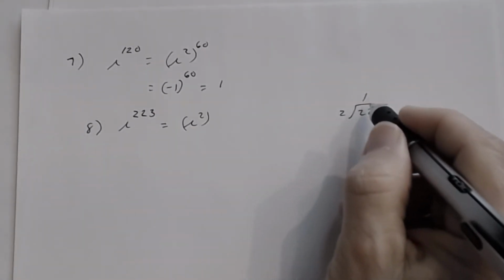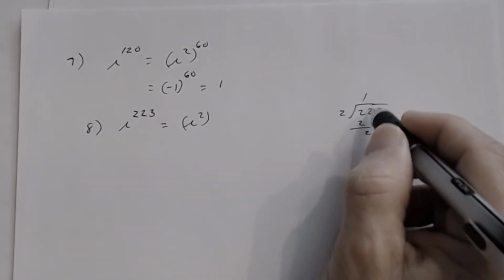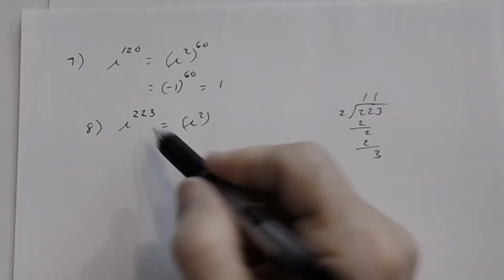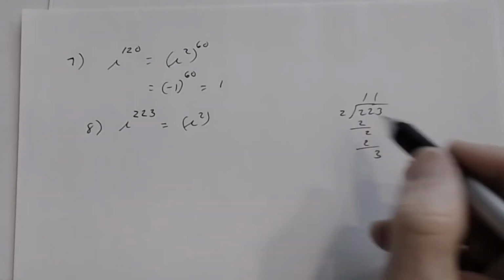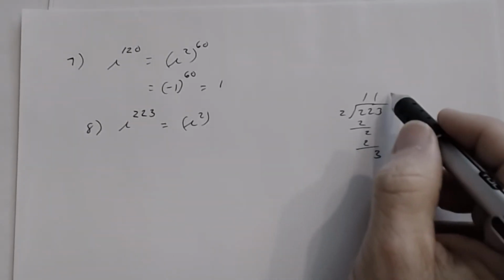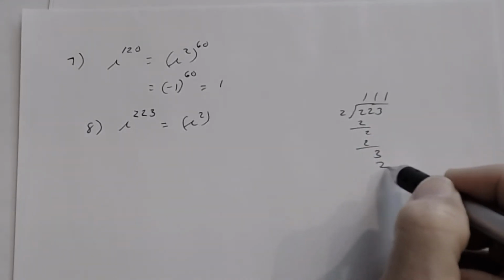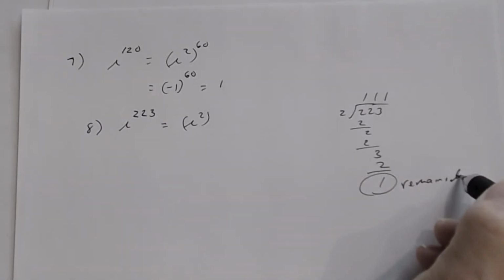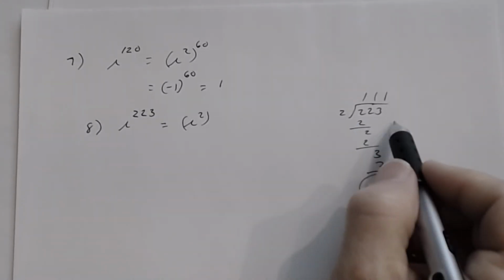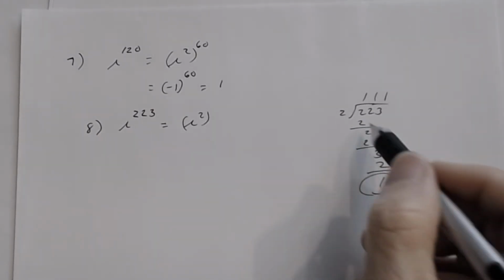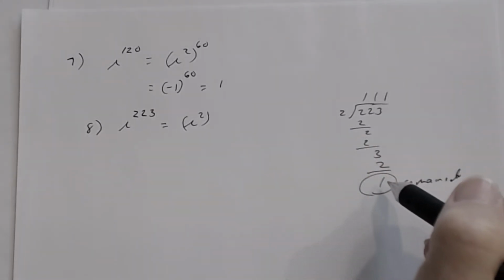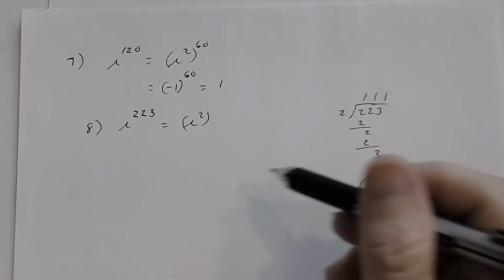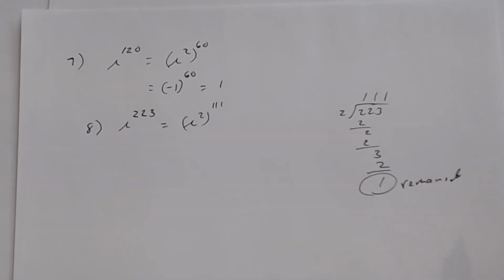So 2 goes into 2 one time. 1 times 2 is 2. Bring down the 2. And again, you have access to a calculator. And then remember, whenever this is odd, you're going to get a remainder 1 when you divide by 2. So 2 into 3 is 1. 1 times 2 is 2. Remainder 1. So there's my remainder. Remember, whenever your exponent, or in this case your radicand, is odd and you're dividing by 2, you're going to get a remainder of 1. Okay? All right, so this is going to be 111.